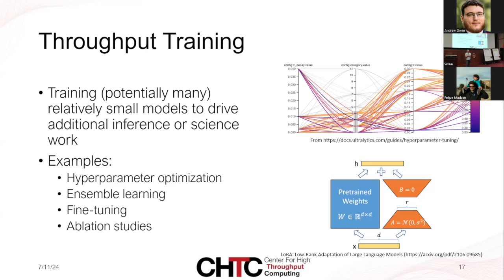Another example is fine tuning. It's very, very challenging to create these large language models. What's much easier is taking these pre-trained models and adapting them to your specific field by doing some fine tuning. That's what the diagram at the bottom here is. You essentially have this big giant box of weights on the left-hand side, and then you create a secondary matrix. This is from the low-rank adaptation paper, which everyone should read because it's a really good one. But essentially it's doing lightweight, easier fine-tuning on top of big, heavy foundation models.